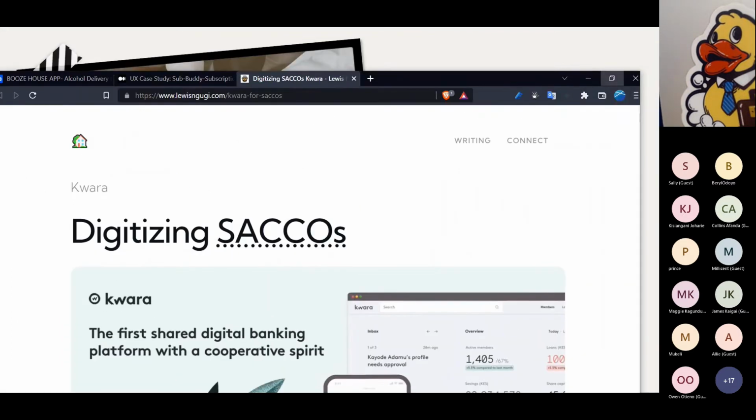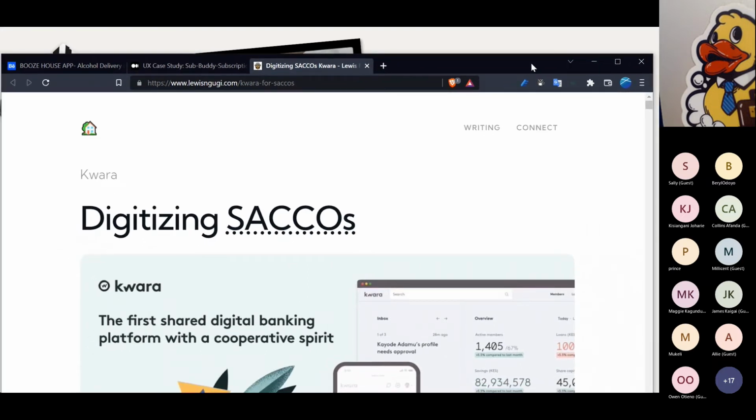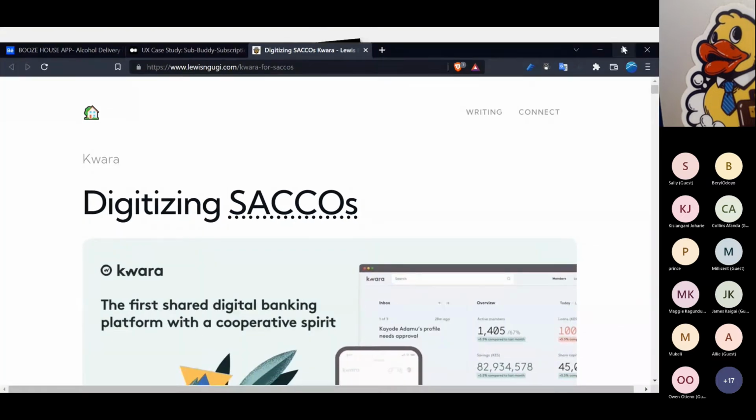These are portfolios from different people. I have not even asked them if I can showcase their portfolio, I'm just using them as examples.